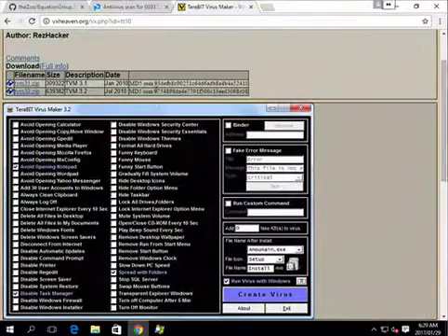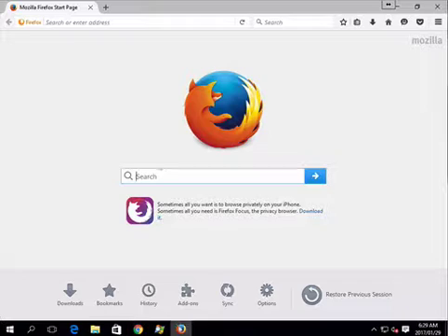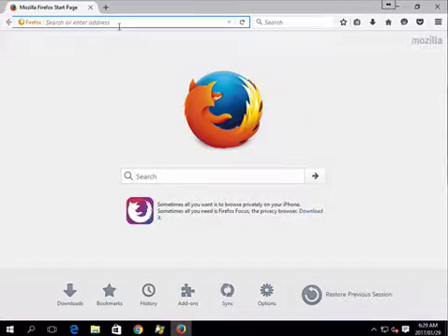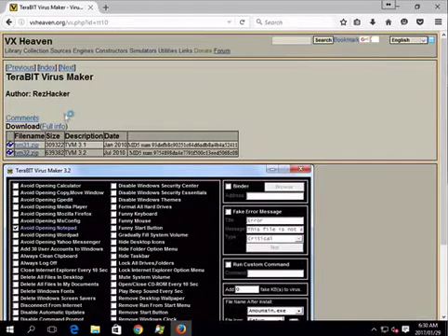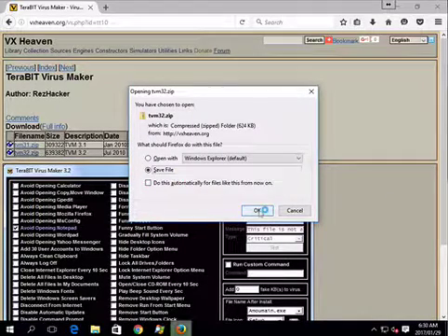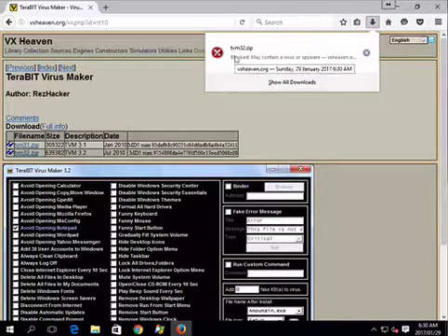So let's go back to here, copy that URL, and paste it into Firefox, and let's try to download that file again, and we'll save it. And as soon as it's downloaded, you can see it's blocked.